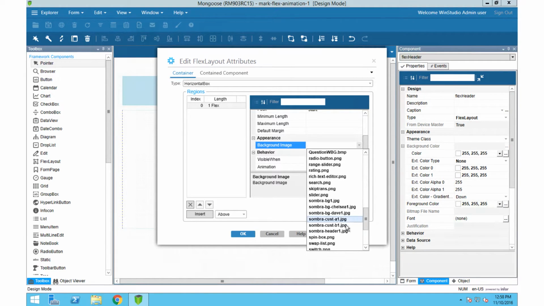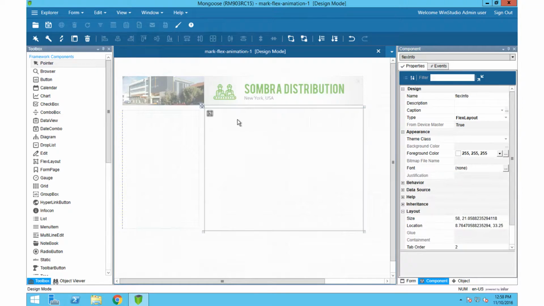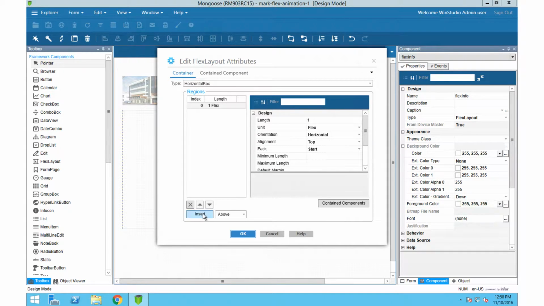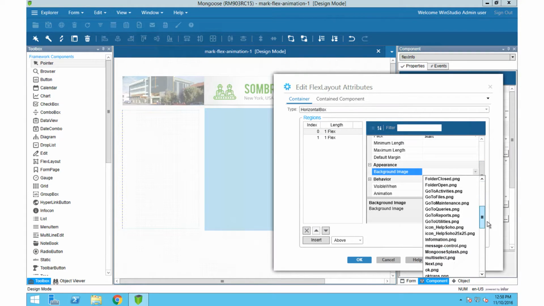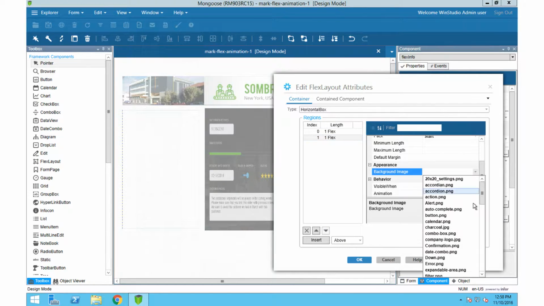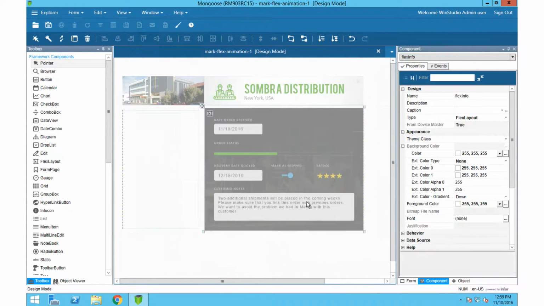And for the customer info, you can think of each region as like a page, and you can set the page according to whichever customer is selected. And again, to save some time, we'll just be using an image, but for your app, you can drag on components and contain them to a particular region, and it'll just act like a page. And the same thing we'll do here, we'll set visible when the customer variable is equal to 1, and then on this other Flex region when customer equals 2.